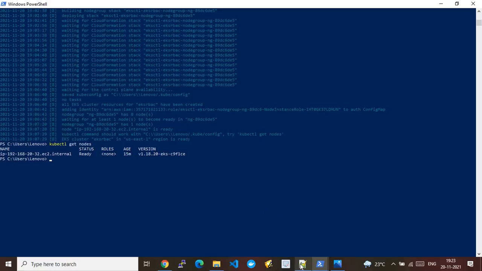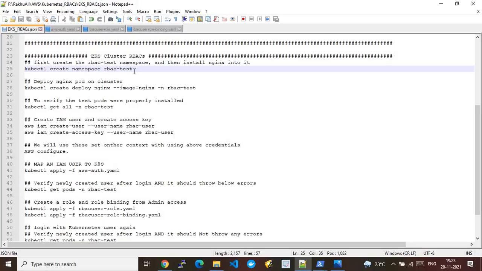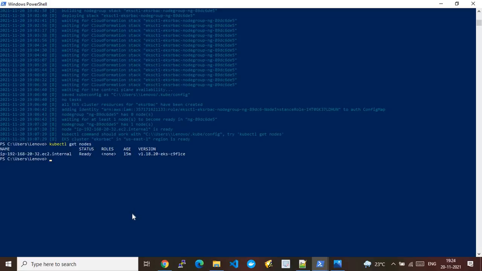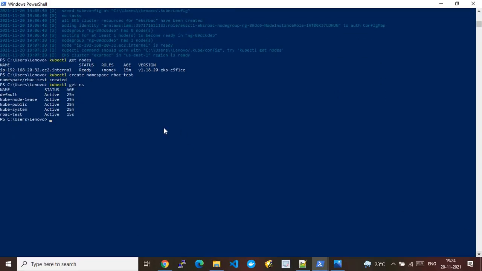All right, so now let's go to the first command of our demo. We will create one namespace, and in that namespace we do all our experimentations. So here we are running the command kubectl create namespace. It will do nothing but create a namespace for us. The namespace has been created. I can query kubectl get namespace, or kubectl get ns. ns is an acronym for namespace. It has retrieved all the namespaces present in the EKS cluster. So just now we created rbac-test. This is where we do all our experimentations.